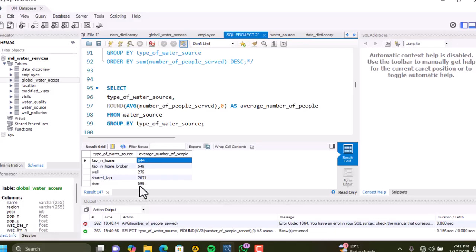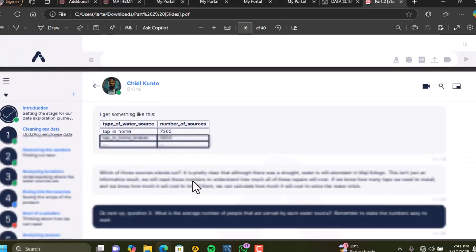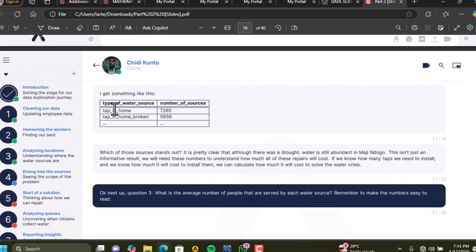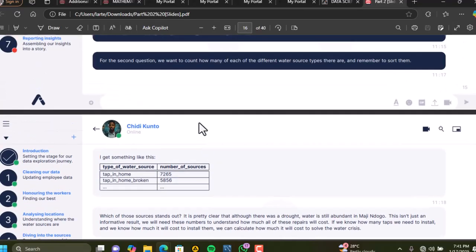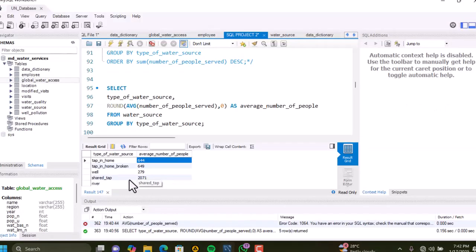And so this is the first one that we did. It says, for each tap in home, when you check this, I think it is the first one here, the sum.